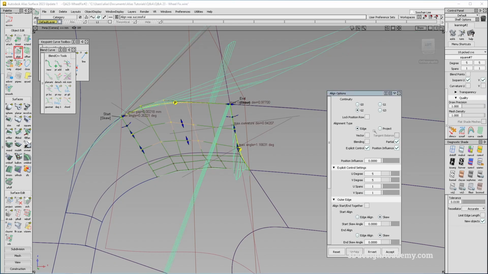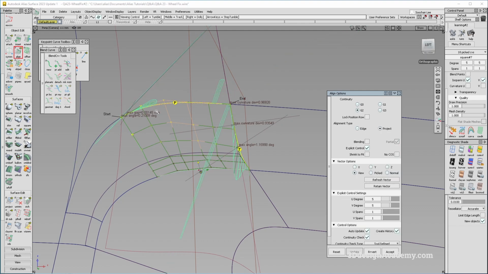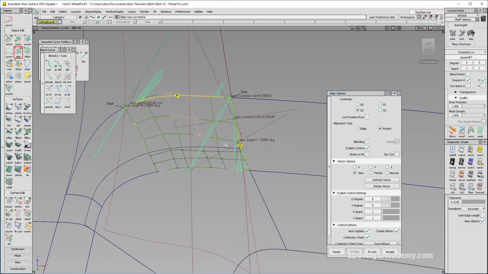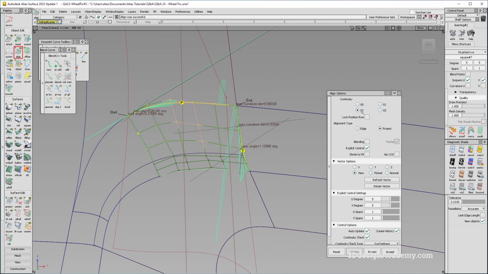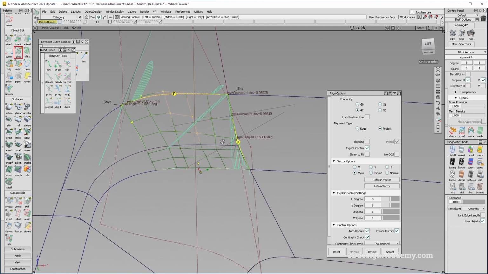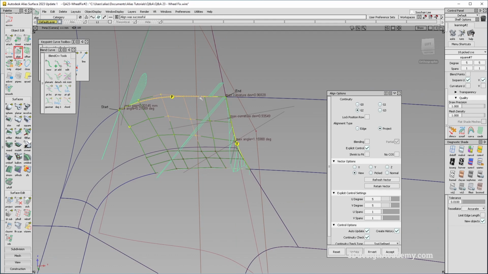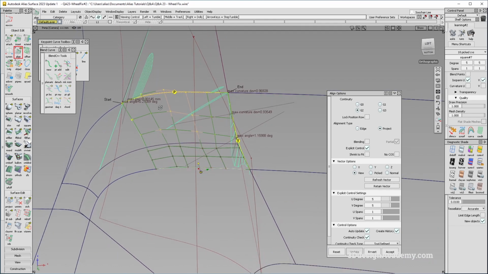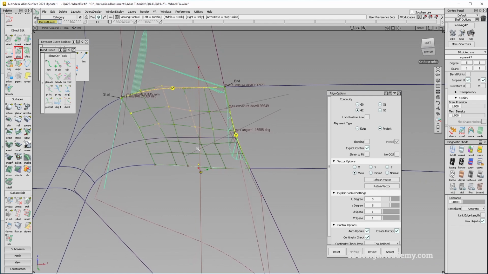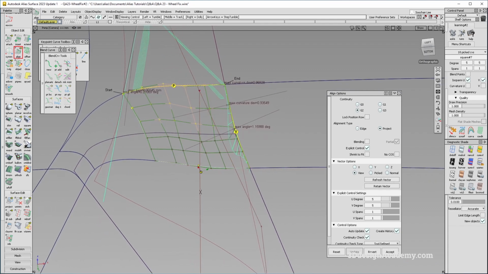So I'm going to instead use project. And it looks like even with project, I'm still failing positional continuity. Okay, so that tells me that I probably should increase the data. Because usually with positional project align, the align tool recreates a COS based on the current CV structure. Usually that does build a cleaner COS, but considering that this one is pretty clean and still failing to achieve positional continuity, that means I should probably increase a little bit more data.